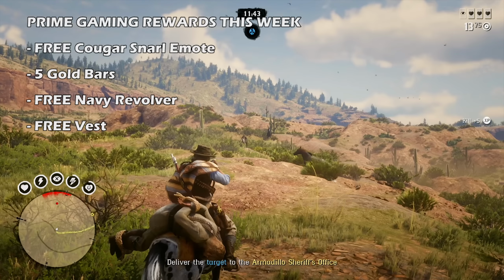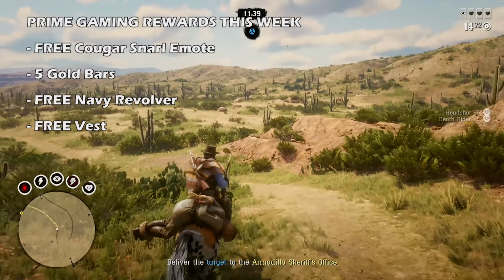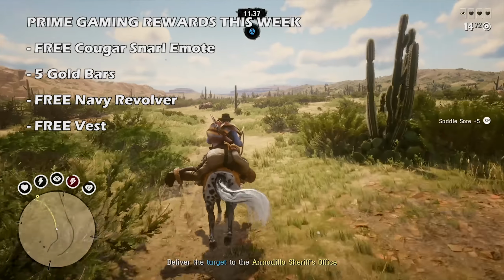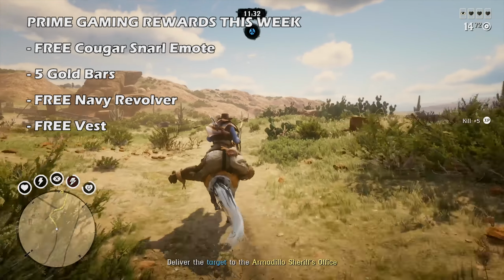And moving on to the Prime Gaming rewards, Red Dead Online players who connect their Rockstar Games Social Club with Prime Gaming before August 4th will get the Cougar Snarl emote for free, 5 gold bars, and a reward for a free Navy revolver and vest.